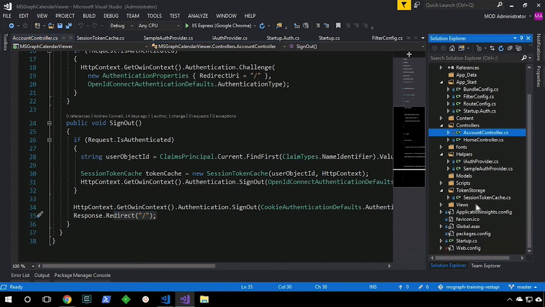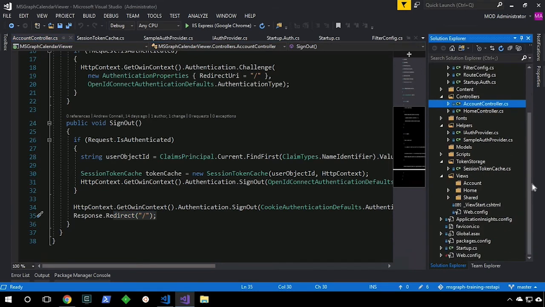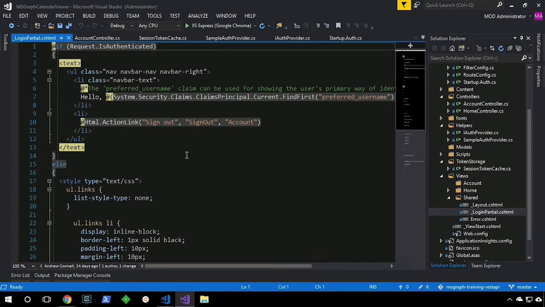Then we created a login experience. So underneath in the views, I created this login partial, and this view has a new link on it. What this login is going to do is say, are you currently authenticated?